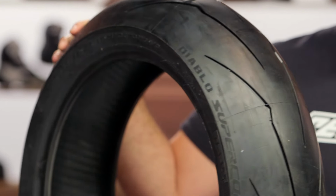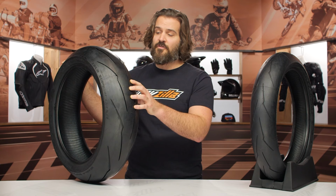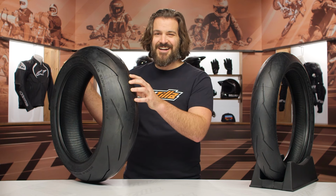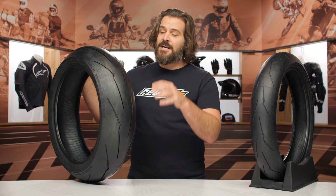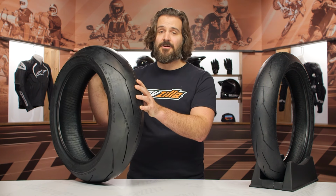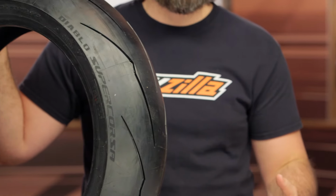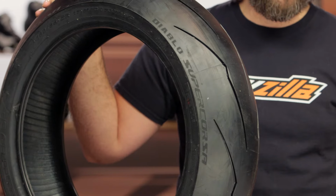But for those of you out there that are looking for one of the most aggressive DOT tires on the market for sport use and track use, again, I'm really looking at this tire if I'm planning on doing 1 or 2 track days a year with my street bike. This is an excellent option to consider, but it is sitting at the very top of the price food chain within Pirelli's line. It's pretty much one of the top of the price food chain across all tire manufacturers' lines for a DOT tire.